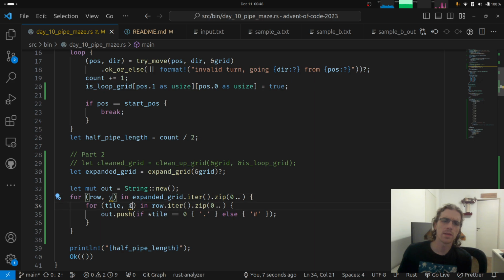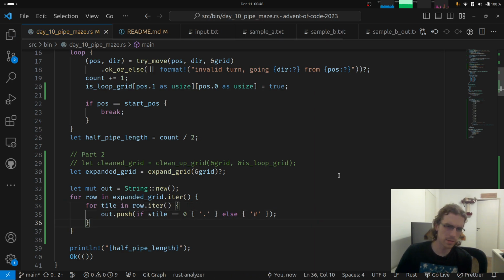Why was I thinking that I need it? I don't, right? I don't need it. So let's just have the row, don't zip, row and tile. This is better.